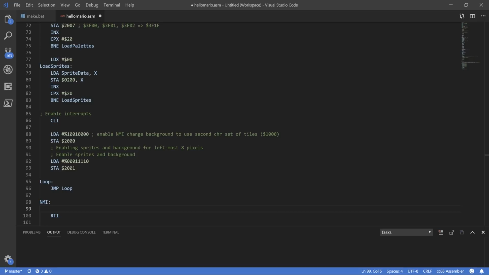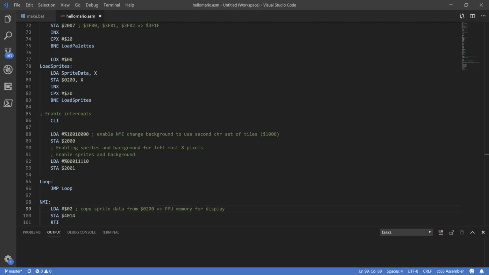We do that the same way we did earlier in our initialize. We're going to load A with the value of 2, and then store that value into 4014, and that's going to tell the PPU to copy sprite data from 0200 into PPU memory for display.